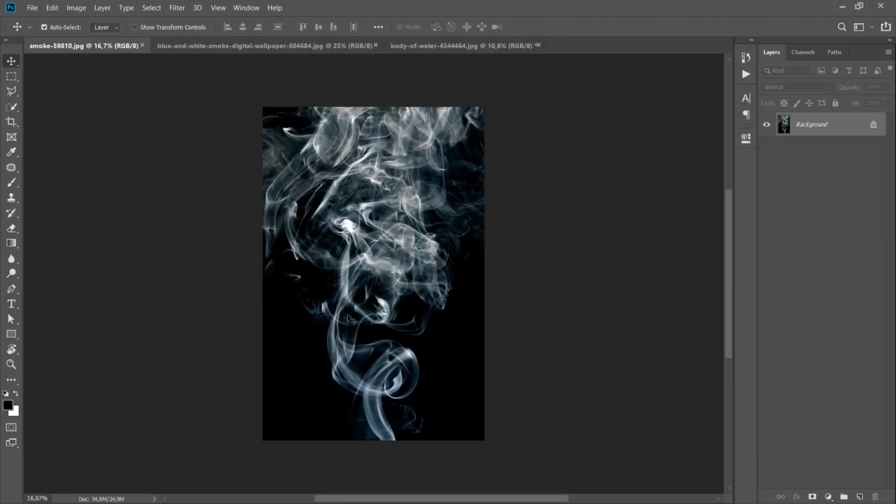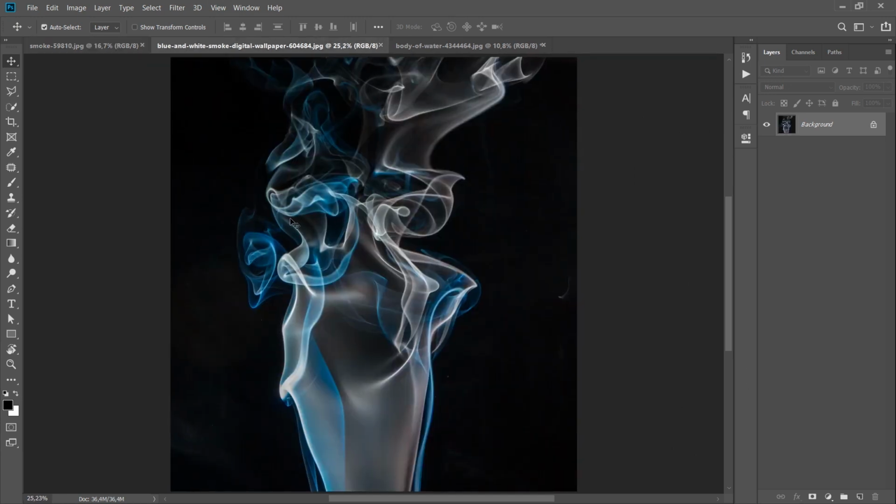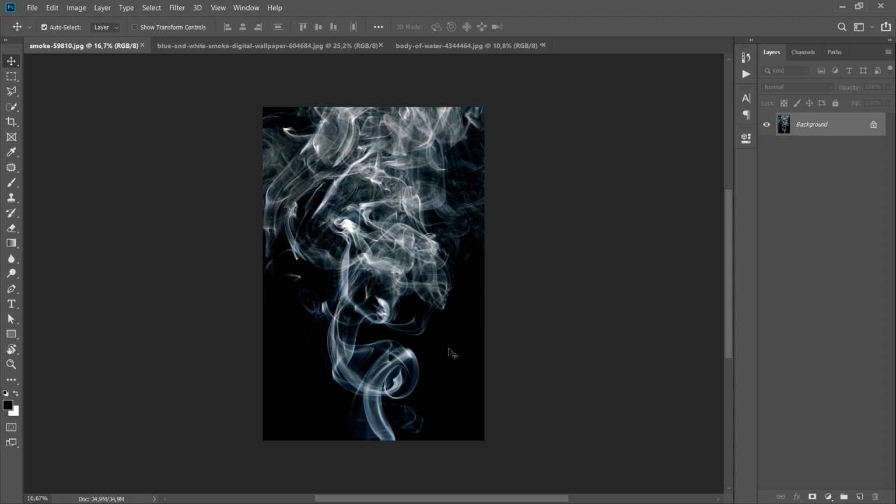Let's open the files we want to decouple. I have two smoke images. One of them is this image and the other image is this one. This image is more colorful than the other one. We can say that this is a simpler image than the other. Now, if I try to select this smoke effect with the pen tool, such a thing is, of course, not possible here. If I want to select it with the magic wand tool, I'm not going to succeed.